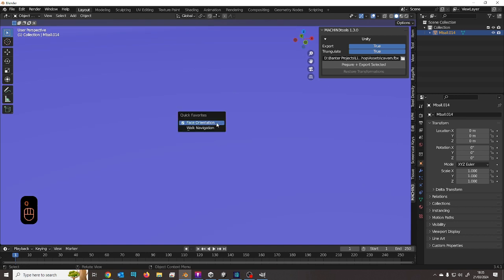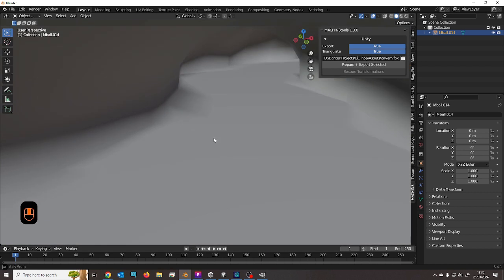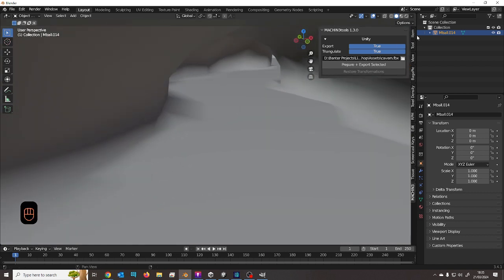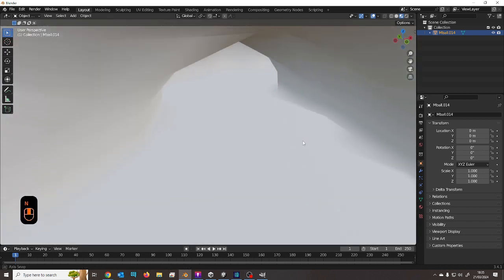So we'll come out of face orientation mode because that does your head in a bit after a while, looking at blue and red constantly. And I'll go into material preview. Just get rid of my side panel for now. And we'll want to have a look for some textures that we like the look of that we can stick on the floor and the walls.